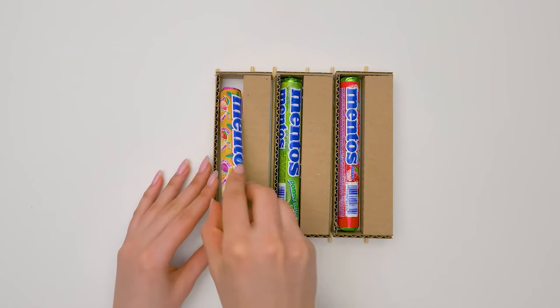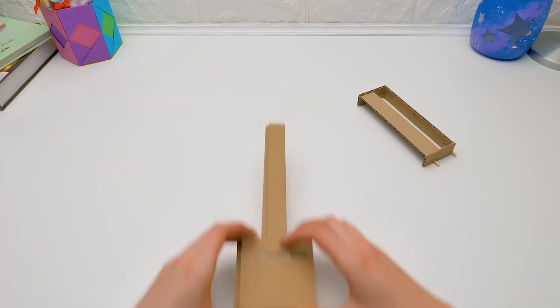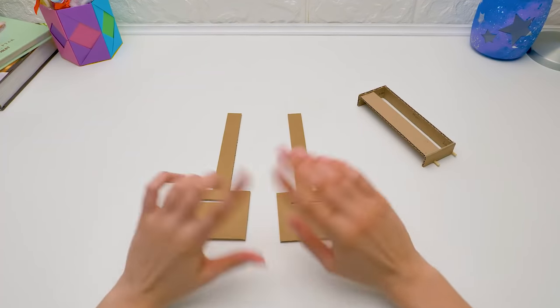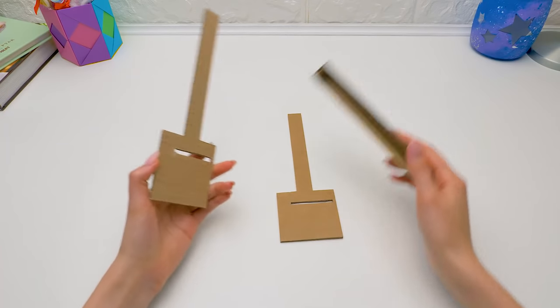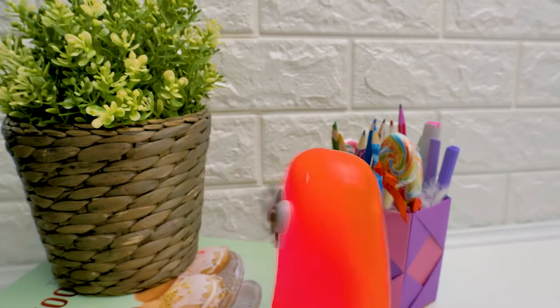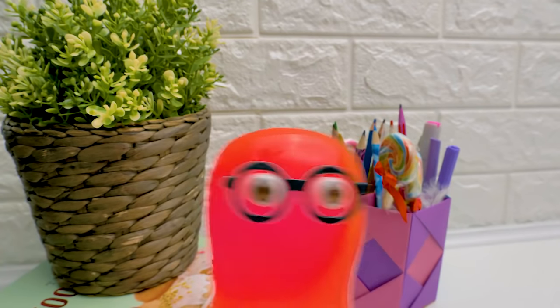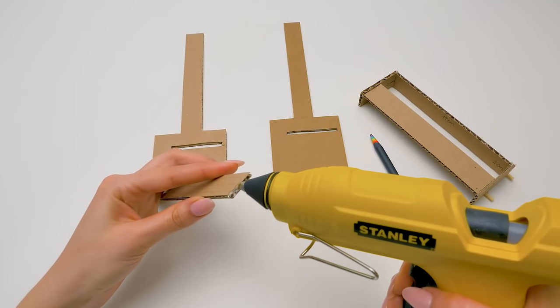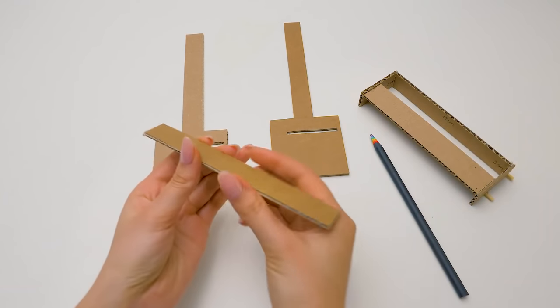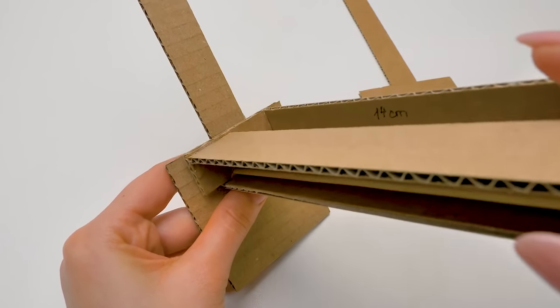Thanks, Sammy. So, our dispensers look like this. It's getting more complicated, but we don't cut corners. Assistant, pencil, please. Coming! Sammy, are you eating candies for our craft again? How could you even think of it? Maybe I have a secret reserve. Oh, well, when the time comes to load the Mentos into the machine, everything will be right on the spot. Okay, then I trust you, Sammy.